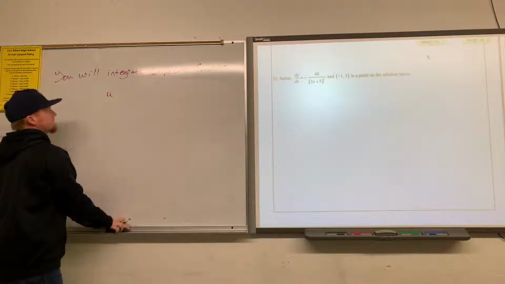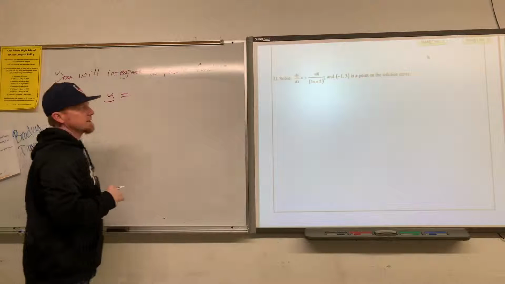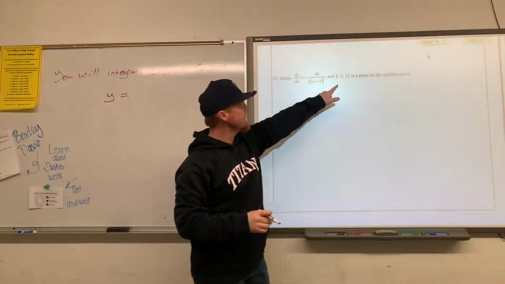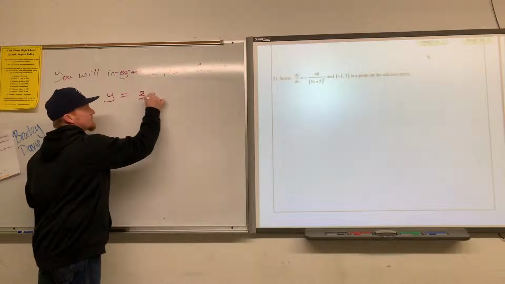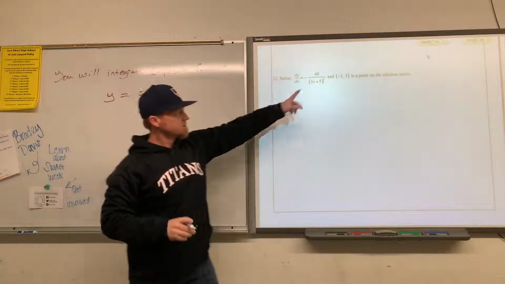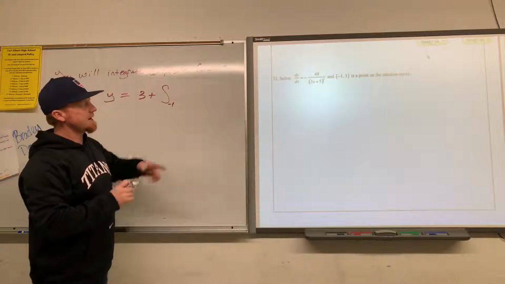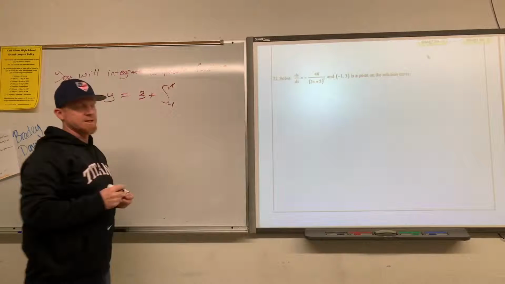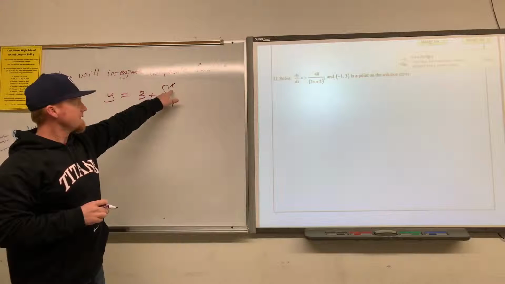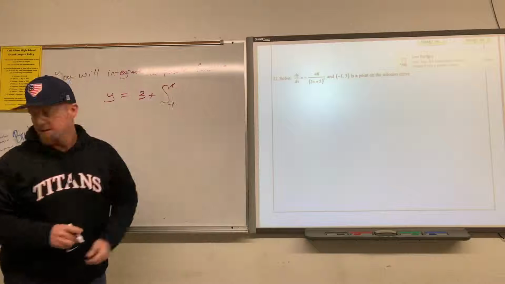Well, if I can write, let's write a y. Okay, and we're going to start with the y value they gave me. They gave me the y value of 3. The x value that goes with it is -1. Okay, and I don't have another x value to put in there, so we're going to put x in that place. I need to plug in.